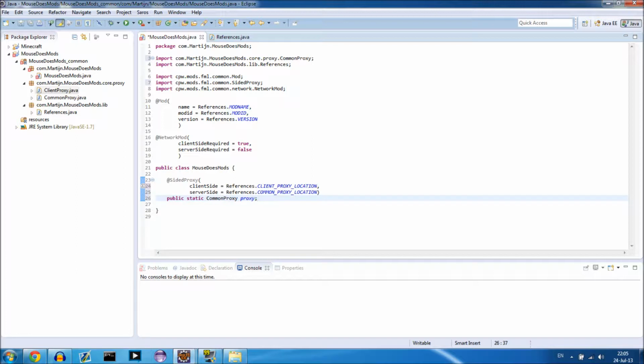Now there's one more thing we need to do, and that is basically loading our mod. So you want to type @EventHandler, and this is going to handle, as it says, all the events.